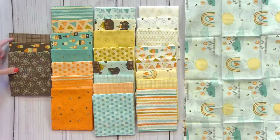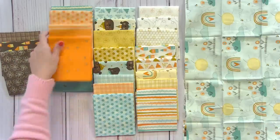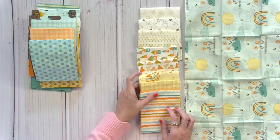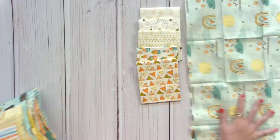And I like that it has the brown, because if you wanted to take maybe, what's her name that does the pieced patterns? She's a Robert Kaufman designer, and she does the animal pieced patterns. Elizabeth Hartman. You would have brown for the brown bears. If you want to make a brown bear, you would have the brown for the faces. Is that set considered low volume? I would consider that low volume right there.